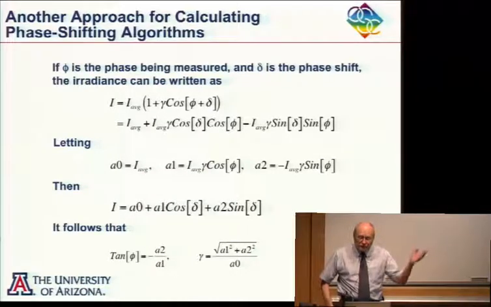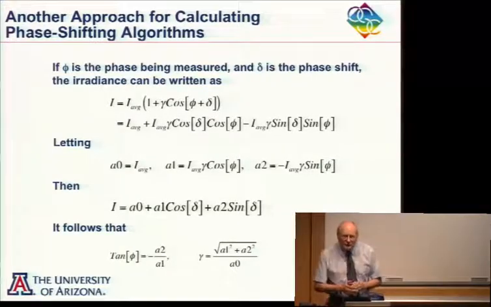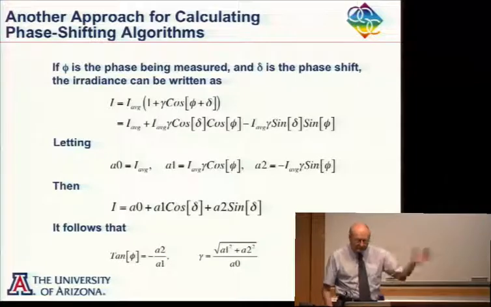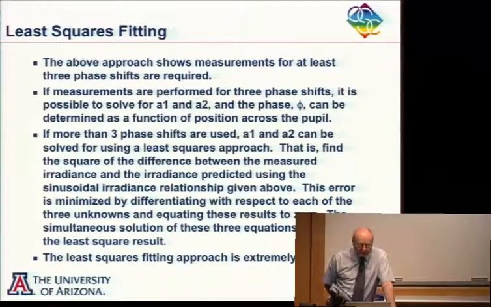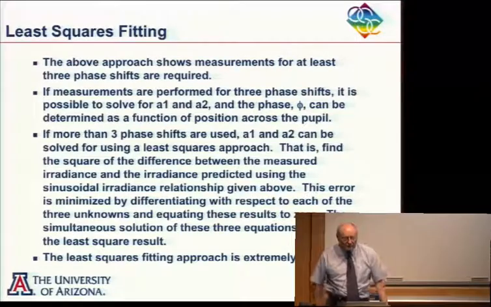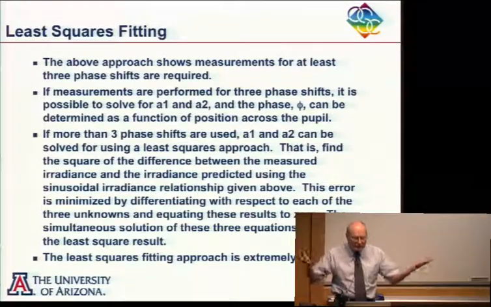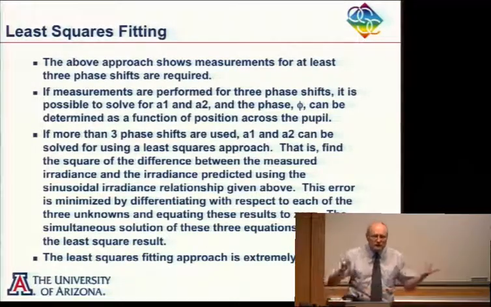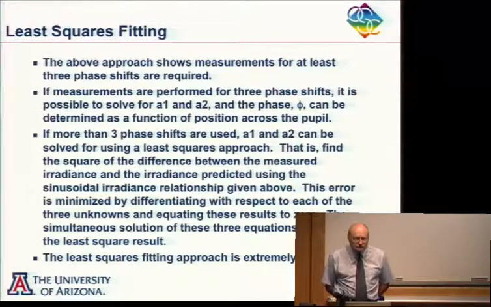If I want to do 10 steps, I can just set up these 10 measurements, find the difference between the I calculated here and the measured, square that, take the derivative of that with respect to A0, A1, and A2, and solve to get my equation for the phase. It's just very simple, that will work. It no longer has to be 90-degree phase steps. It can be whatever. They don't have to be equal phase steps. They can be whatever you want, and you can just solve very easily using the least squares fitting. It's just a very, very powerful technique.